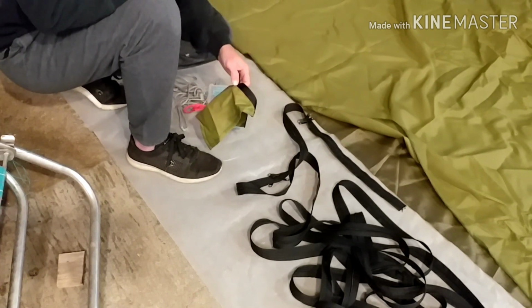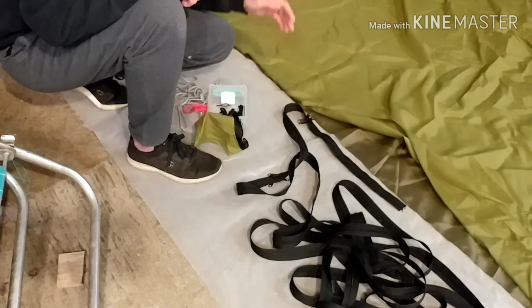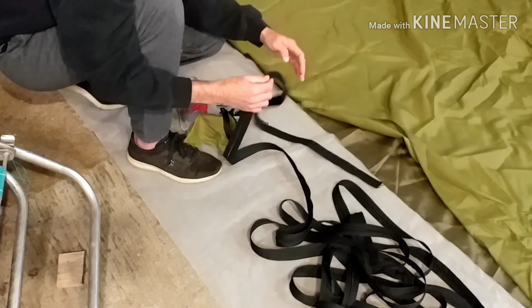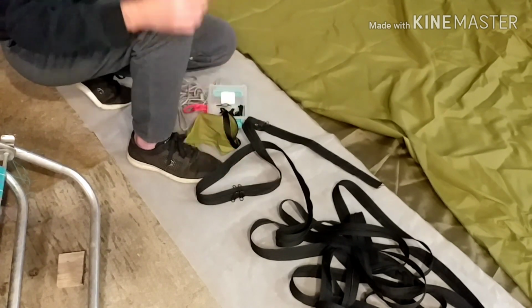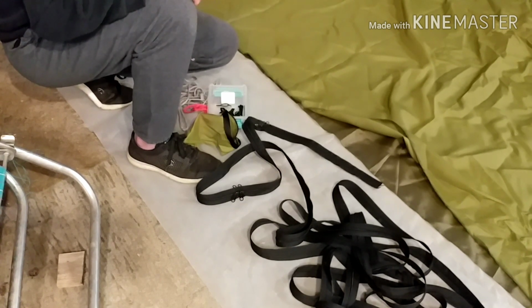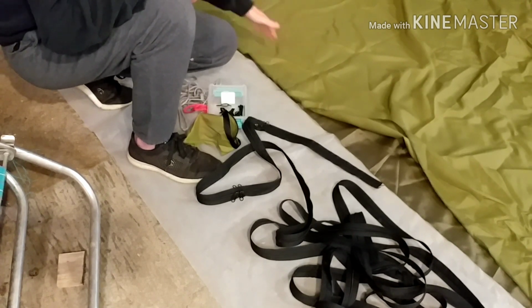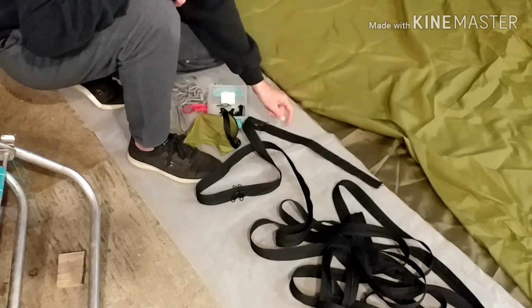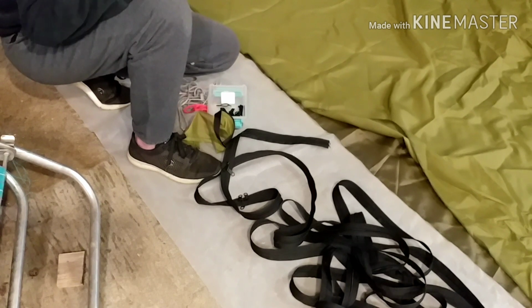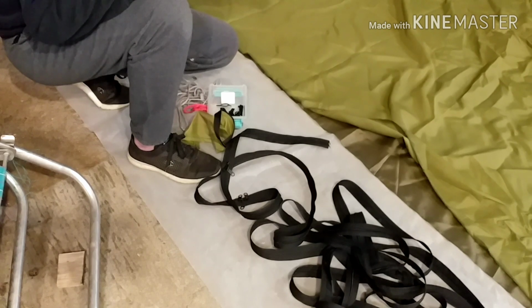Unfortunately, I've only got one shot to get it right, because when I make that roll of stitching, and then also when it comes out, I have to make sure I got the exact right amount of zipper tape to run over there and go back into the hammock on the other side. So everything's got to be right. I got one shot because when I do that first row of stitching, and then I take whatever tape I've allowed to go over that arch, and then come back into the hammock, it's got to come back into the hammock at the right angle and be sewn down that side.